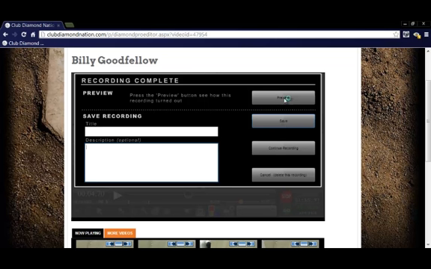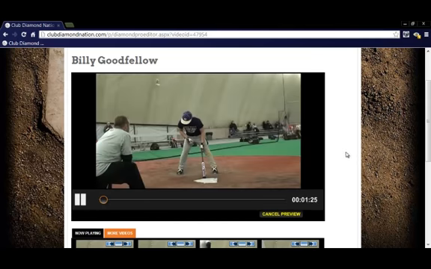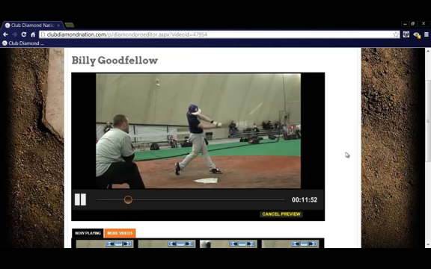For this demonstration, I'm just going to hit the preview button, and you'll see how instantaneous the feedback and the analysis is. And you'll hear the complete voiceover and on-screen illustration that we just went through. So I'm going to hit the preview button. The computer to use my microphone. You see how the timer's going? That is now recording everything that I'm doing on the screen, as well as my voice.